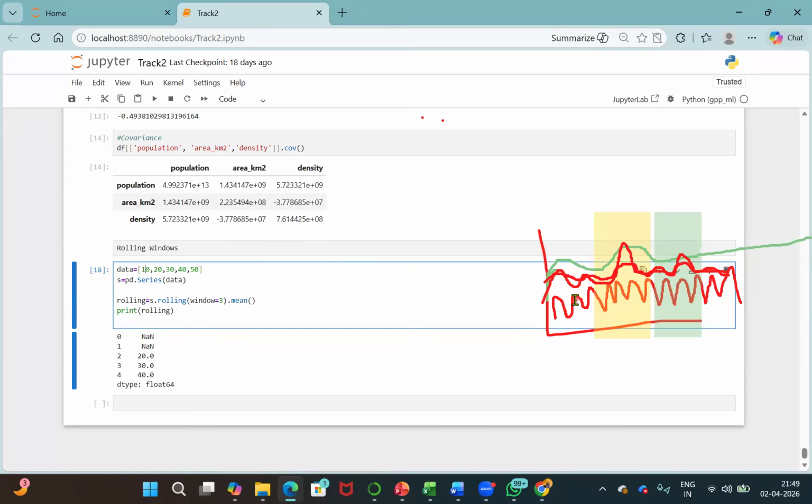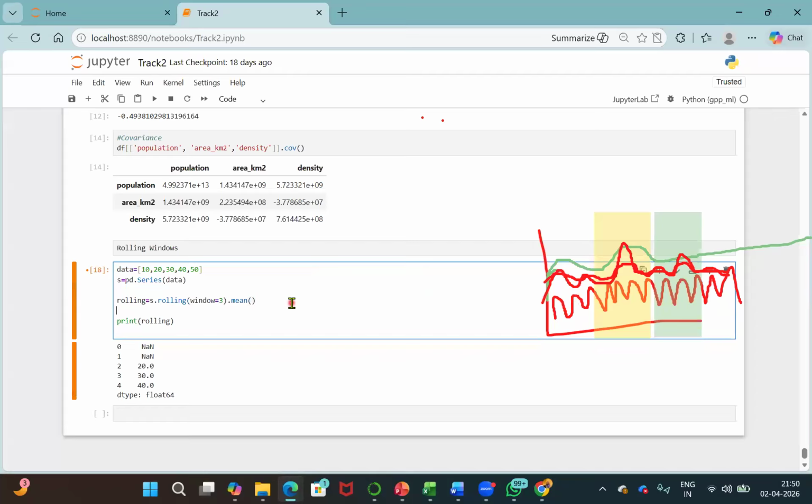When it comes to time series data, for example where we have a date, and you have to do time-based rolling, like above where I showed with the NDVI, let's say s.rolling.